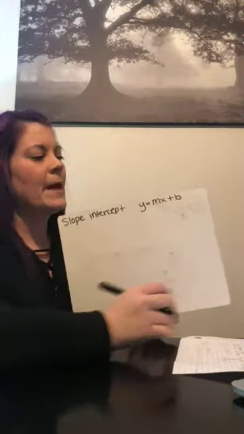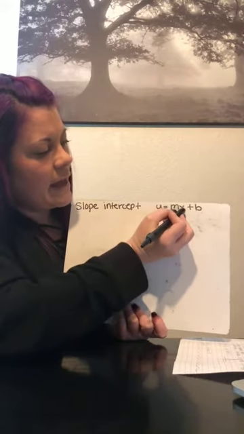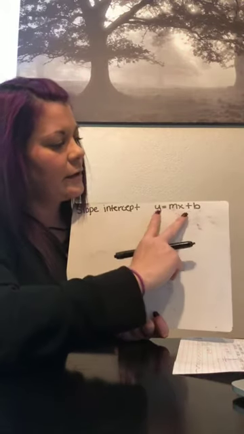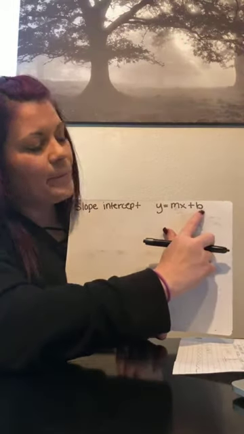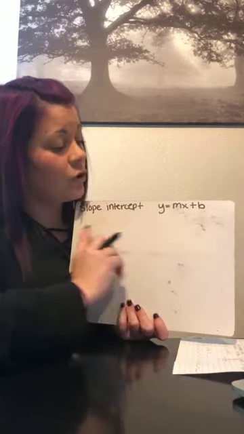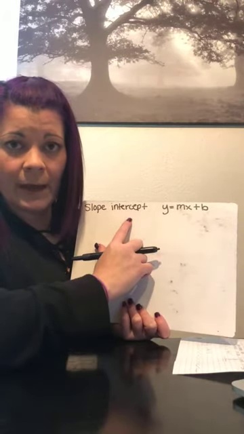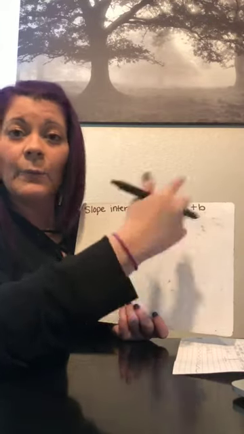So slope-intercept form is what we call y equals mx plus b, and everything means something. So the y and the x are just coordinates that fall on the line, that fall on the function line. But the m is what we determine as the slope, and the b is the y-intercept. So to write in slope-intercept form, you need to know the slope and you need to know the y-intercept, okay? And then we can plug in any value for x and solve it, and then get the value for y, and we would know that point would be on that line.